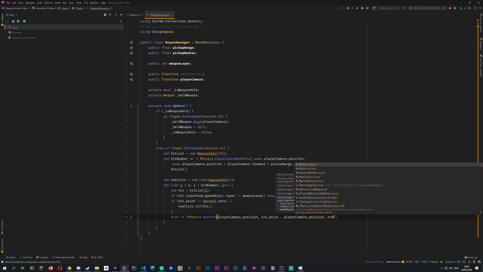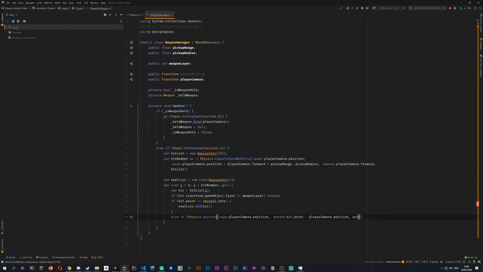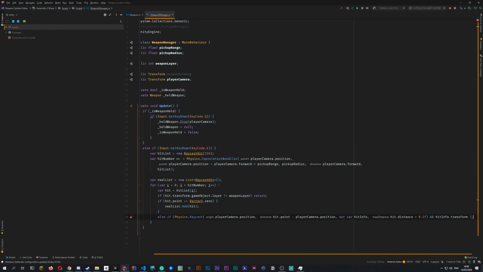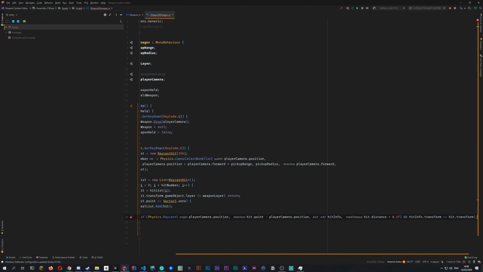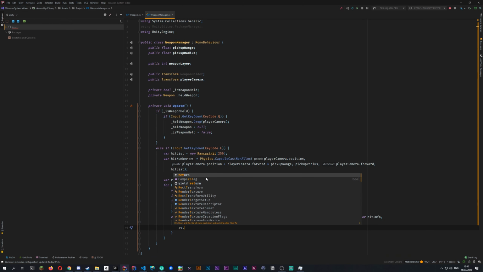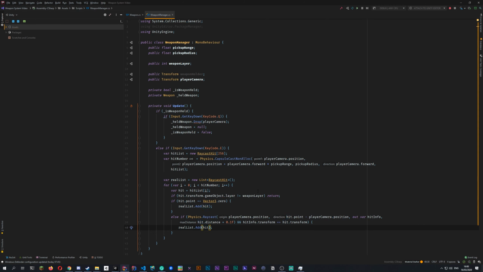Then we want out var hit info, and hit dot distance plus 0.1f. And after that we also want to check that the hit info dot transform equals the actual hit dot transform, like that. And real list dot add hit.